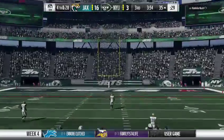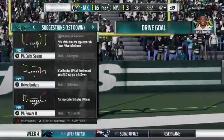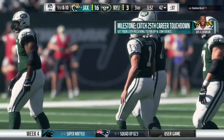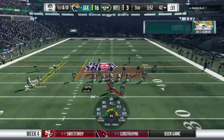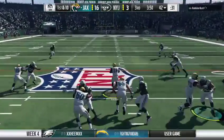I think that sometimes these quarterbacks play with a lot of confidence that borders on arrogance, and that can put your team in some trouble. Yeah, especially maybe want to look at some safer routes after the interception he had that ended their last drive. Good field position to start the drive after the missed field goal. Here's 1st down from the 42. They'll try and get the run game going.